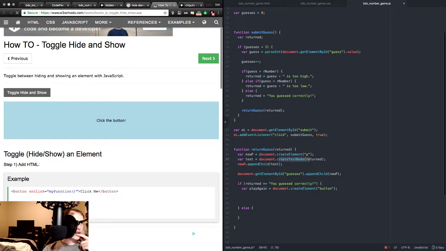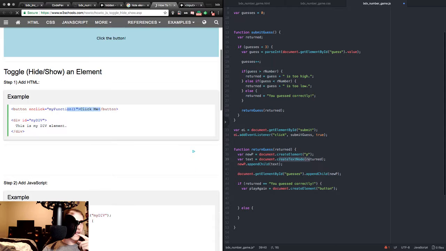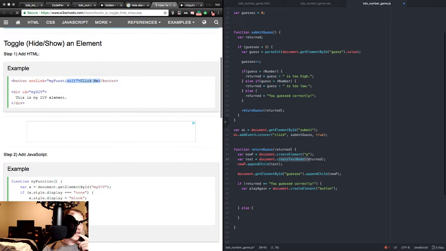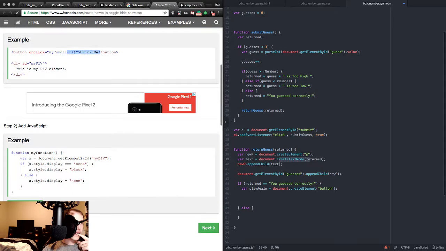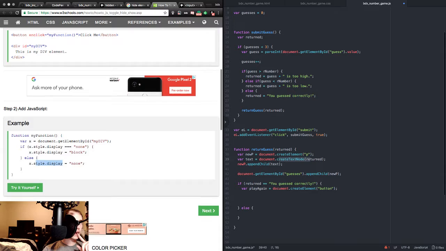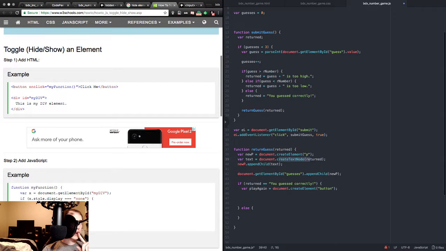On click, div my div, function my div. Display none versus display block, else display. Okay. Well, we'll get there. So it's affecting the display portion of it.